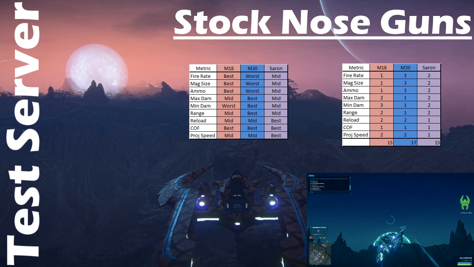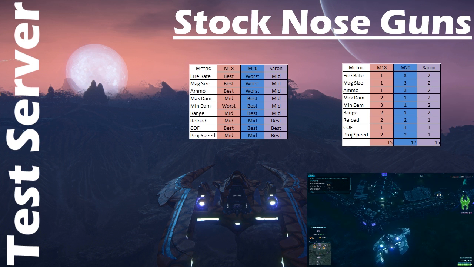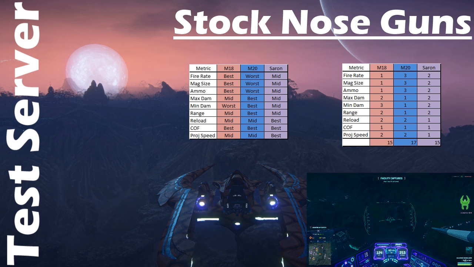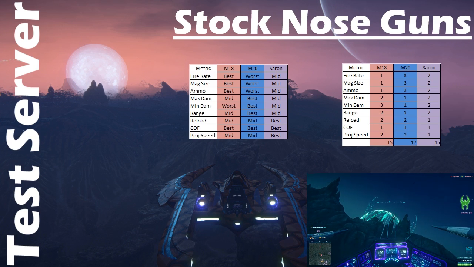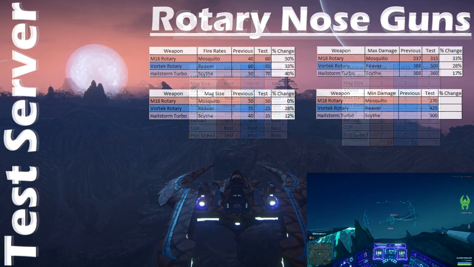So in this specific set of changes, the Reaver is kind of left behind in most of these categories. That being said, when you have the weapon that actually does the most damage, you need to expect to have some of these other categories adjusted. So it's not significantly lower than the others. You can see they're all within just a couple points of each other. But it is something to take note of and prepare for if this change actually does come to fruition.